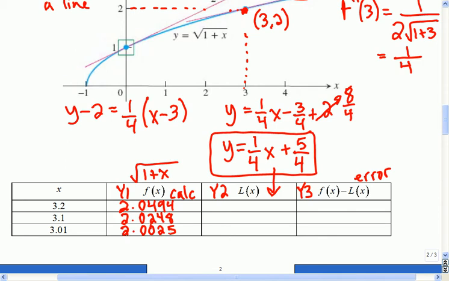2.0025. Now obviously they've been rounded here, so they're not complete answers, but that's the rounded form. If I was to look at the linear one, I get 2.05, 2.025, and 2.0025. And the error it's telling me here is negative 6 times 10 to the negative 4, negative 2 times 10 to the negative 4, and at this point here, negative 2 times 10 to the negative 6.